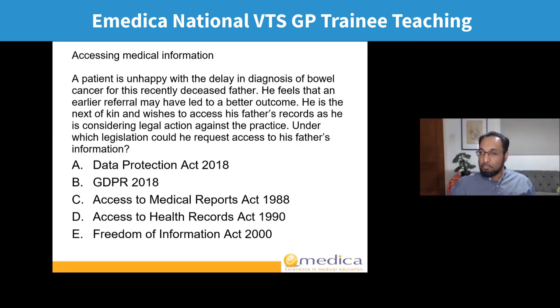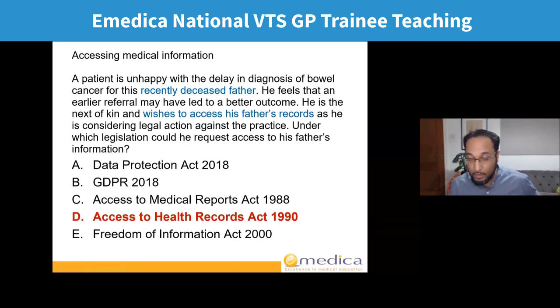So I can see that the most popular answer is D, okay? About half of you picked that, and then every other one's about even, okay? So D, Access to Health Records Act 1990, just under half. All of the others are fairly evenly spread, okay? So the correct answer here is D, Access to Health Records. So about half of you, just under, have got that right, so well done. But that still means a lot of people struggle with this, and we know this, the admin domain is the one that doctors do worst in the AKT, okay?